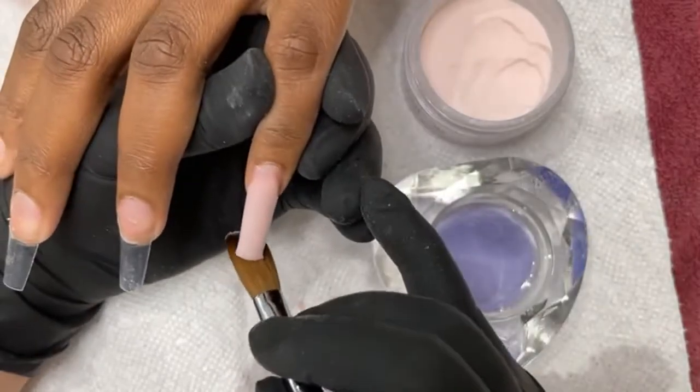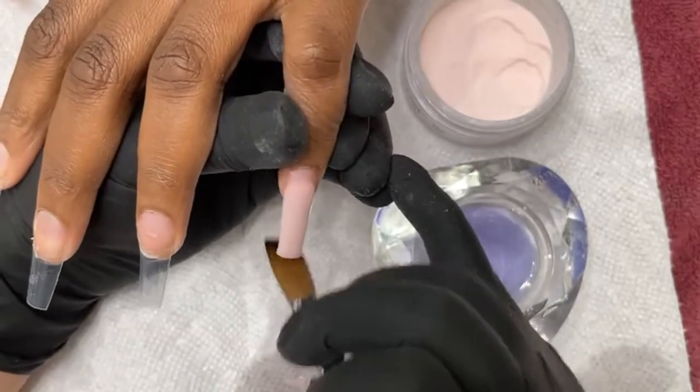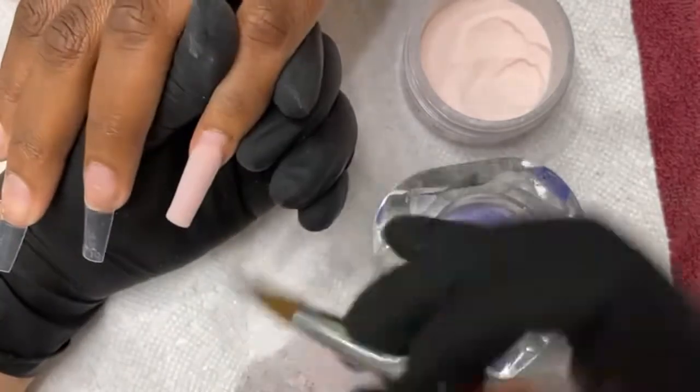So that's still wet, I can't mold it. I gotta let it dry a little bit. There you go.